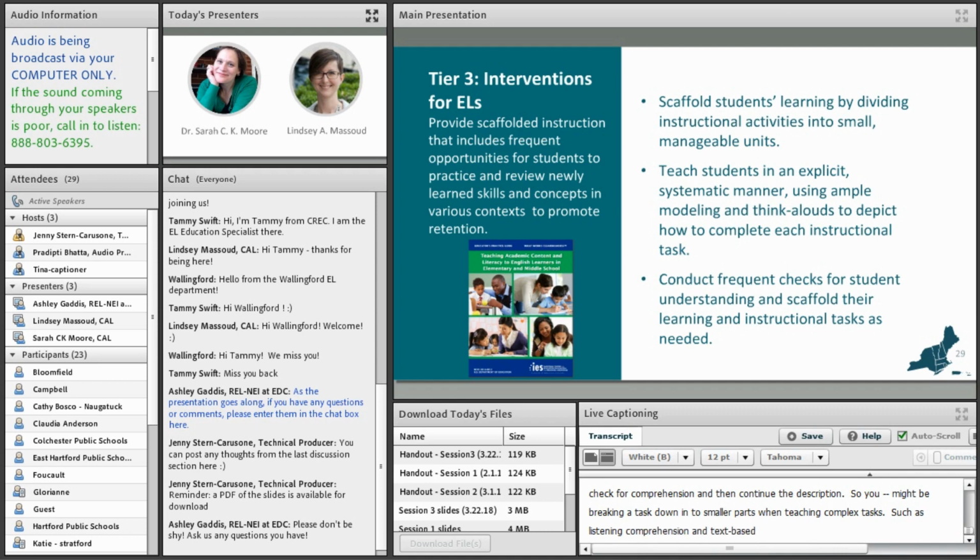So teaching should also be explicit and systematic with ample modeling and think-alouds. English learners will benefit from structured instructions because they will recognize the various aspects that come in sequence. So we show students clearly how to perform a particular task and go over the steps with them, making sure that the thinking processes are overt and visible.